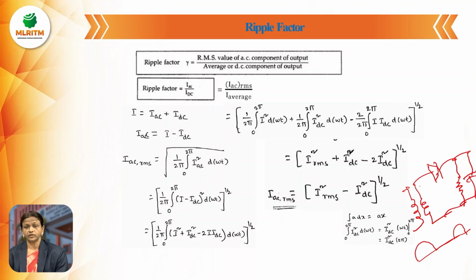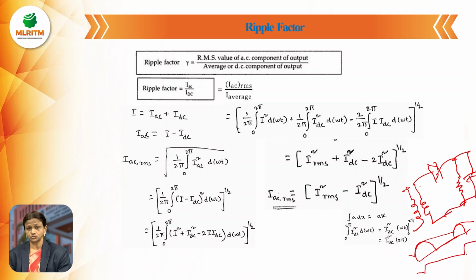So if you connect one capacitor parallel to the load, then what happens? During the positive half cycle, from 1/4 cycle to the maximum peak, the capacitor charges. Again, it discharges up to 1/4 cycle of the next positive half cycle. Again it charges, again it discharges. So if we connect one capacitor parallel to the load RL, what is the corresponding output? The corresponding output will be like this.